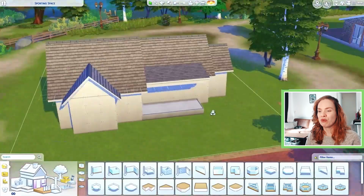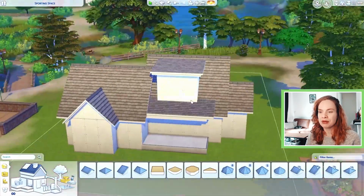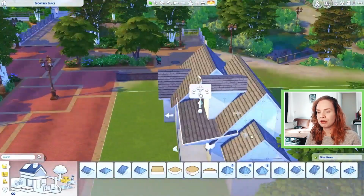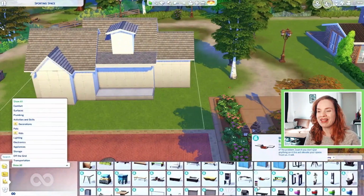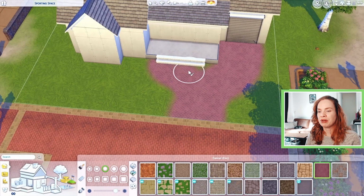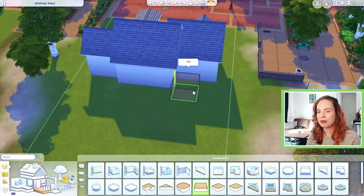So I decided to build something for a couple of grandparents because for some reason I'm building in the more downtown area of Brindleton Bay where the vet clinic is by default and where the dog park is and stuff. So the more dog oriented area of Brindleton Bay, if that makes sense. And for some reason, this part of the world screams grandparents. I don't know why that is. My mind automatically goes there whenever I think of this world because, well, I actually don't know why. It's probably because it's so peaceful and quiet and honestly, that's the only thing I can think of. But yeah, my mind automatically associates this part of Brindleton Bay with grandparents. So I wanted to build a cutesy little house for a couple of grandparents. So that's what I did.